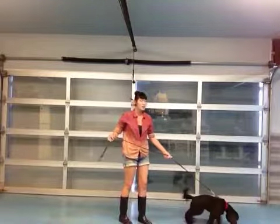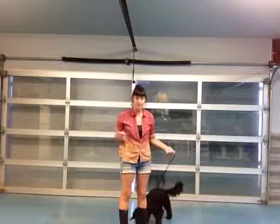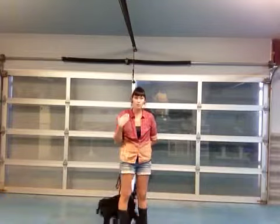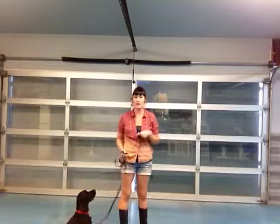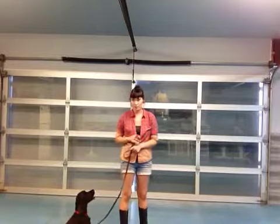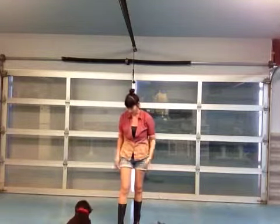There we go. When you tell the dog to take the treat, you want to be really excited about them taking it, making sure that they know that it's okay for them to come to you, come to get their food, balls, any kind of toy, making sure that they know that, okay, take it, that it's okay for them to go ahead and grab that. Let's try it again. She did such a good job.